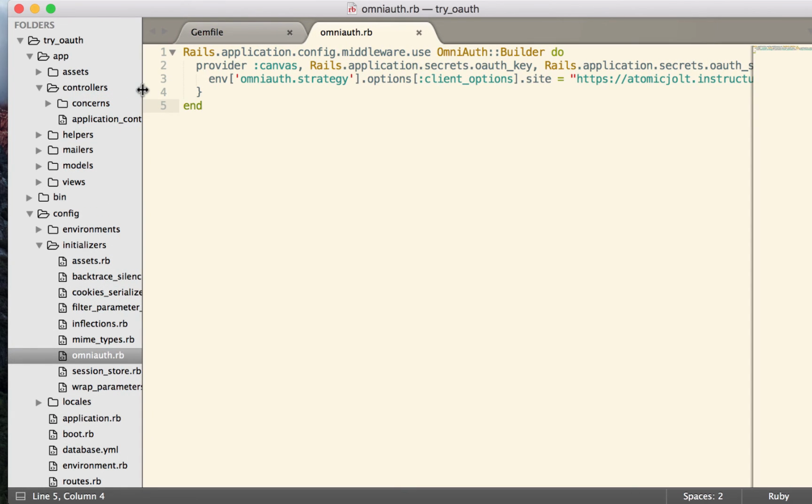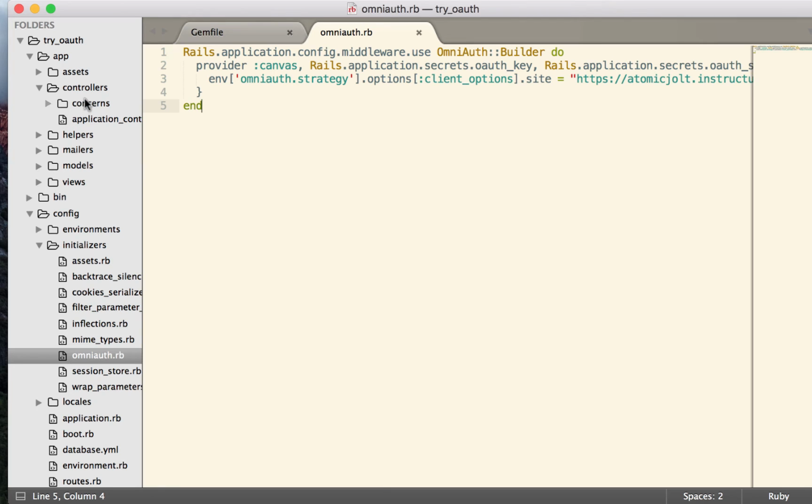So the way OAuth works is the user is going to either click a link or be redirected to a link that will further redirect them out to the third party, in this case out to our Canvas instance, where they will be asked, do they want to allow this application access to the API and let the user log in. If the user clicks yes, it's going to redirect back to the application that we're writing, and so we need an endpoint for it to come back to.